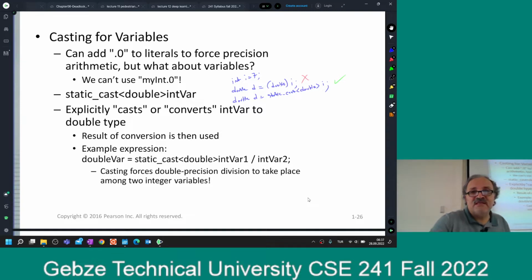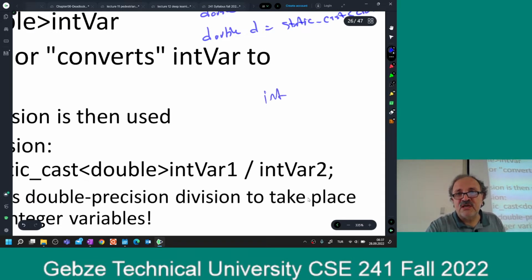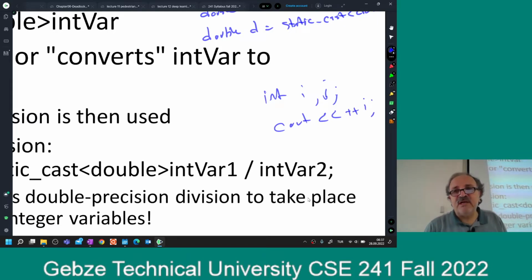And you know this problem, right? When you declare integer i and j, and so on, then people print out ++i, okay? Most of the time, what value do they get on the screen? The initial value of i, we don't know.